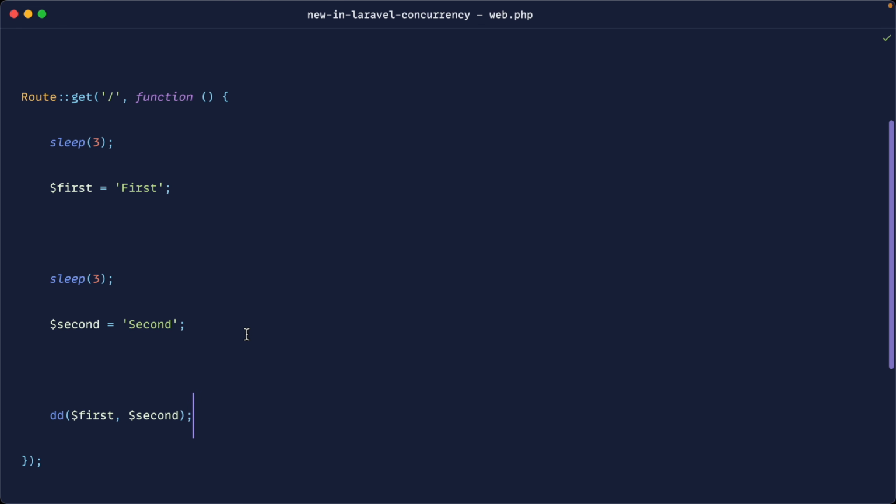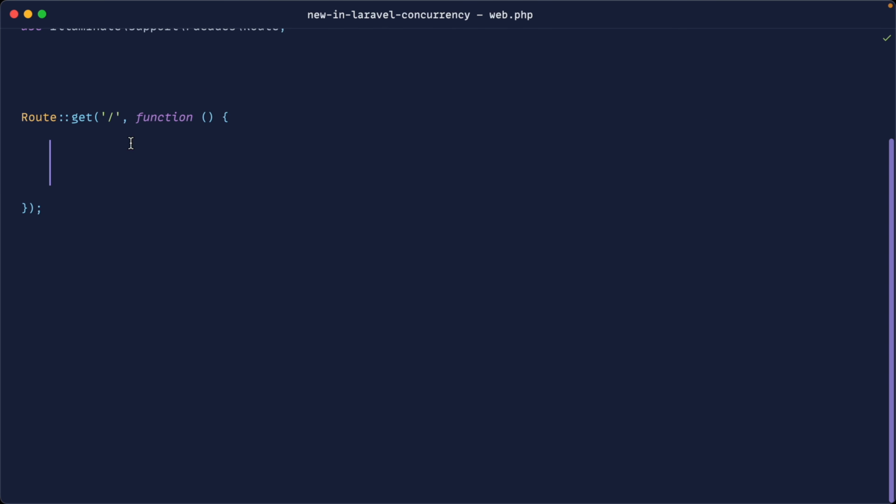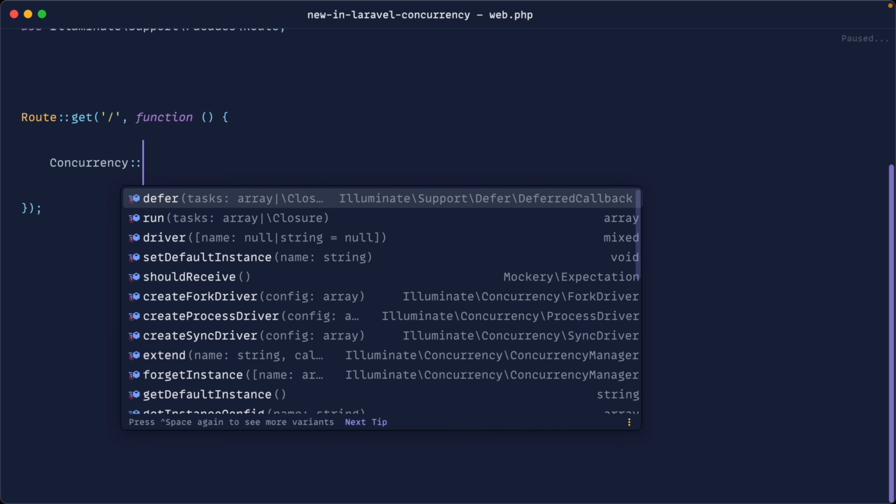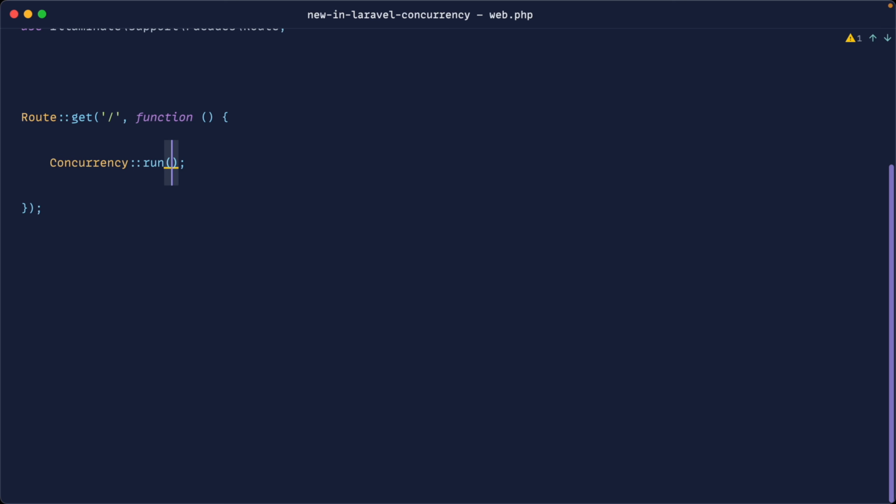Let's go ahead and pop this exact functionality into Laravel's concurrency functionality and see how this changes. So we'll get rid of this and let's go ahead and use the concurrency facade. Let's pull this in, and we're just going to say run. What we can do is inside of an array, create as many closures as we need that are now going to be run concurrently.